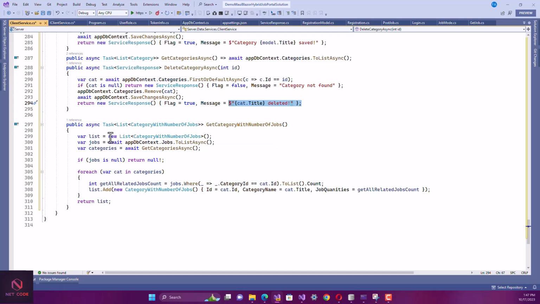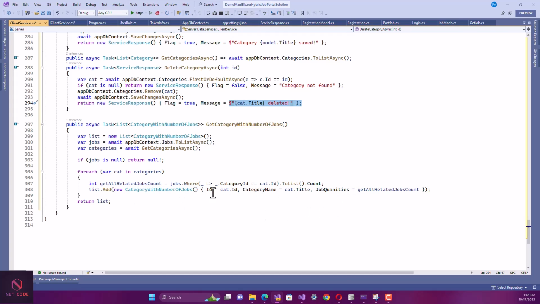In such case, you have to create a list of this, and I'll get the whole jobs here, and I'll get the whole categories as well. We look to the category, and I'll check if any of the job has that category, then we want to add it to the list. After that, return it to the list, and so we can have the count. So you can see from here that we are getting get all related jobs count. So job.where this category ID is equal to this cat ID dot to list. So we convert them to a list, then we count them. So we're going to have maybe office work. The count here is going to be maybe 50. So meaning 50 jobs have this category ID as office work.